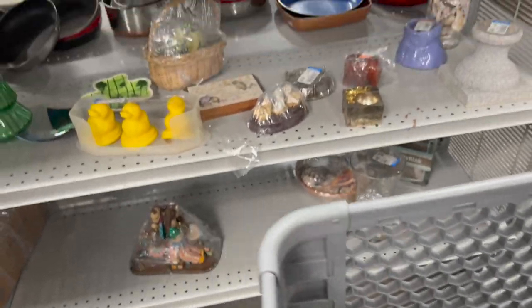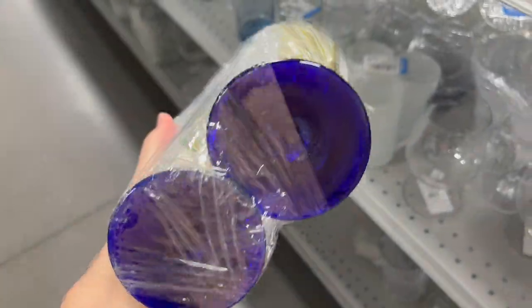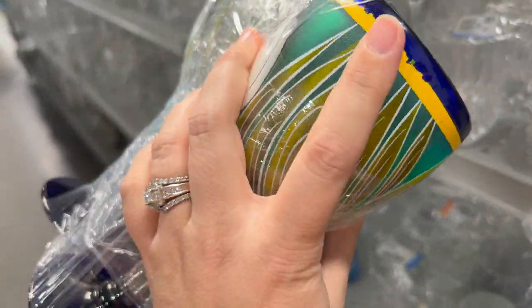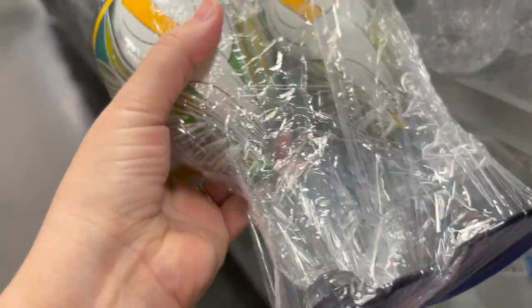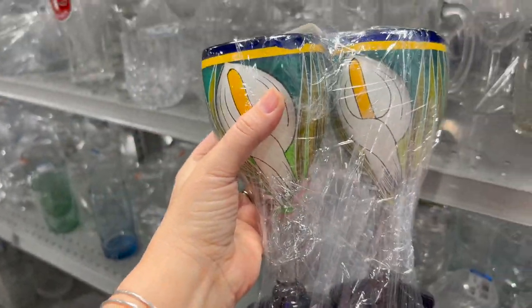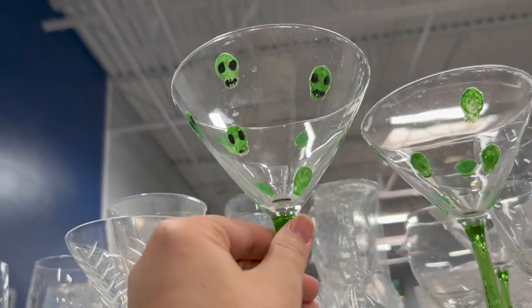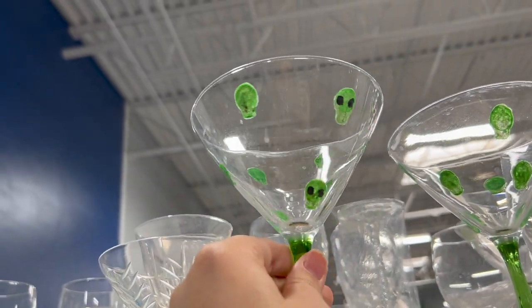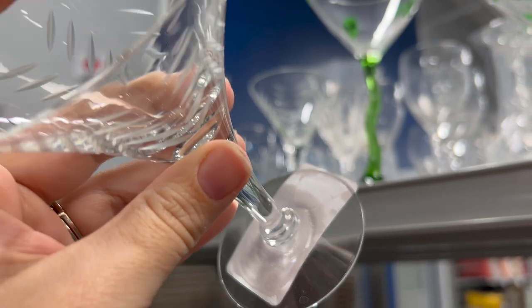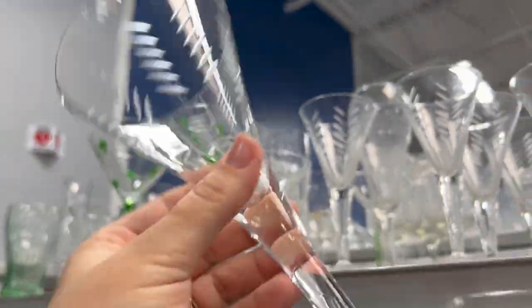I'll just put them in the cart and we'll see. You gotta be selective these days. Look at these cool glasses — I was looking for a signature on them. They have calla lilies painted on them, really nicely done, so I was thinking maybe a signature, but I don't see one. Oh wait — those are skulls! Green skulls painted on those ones.